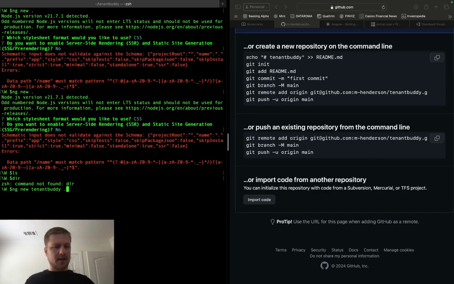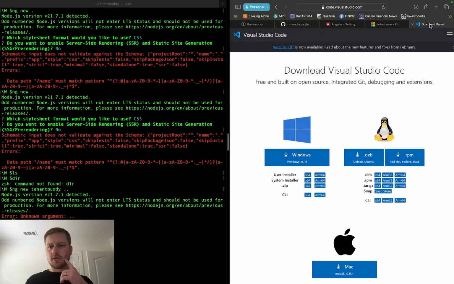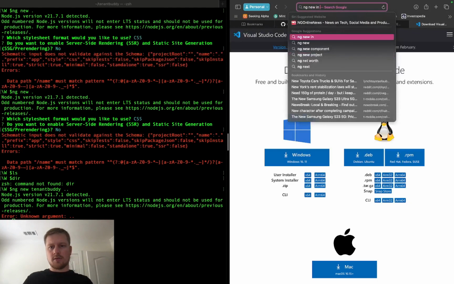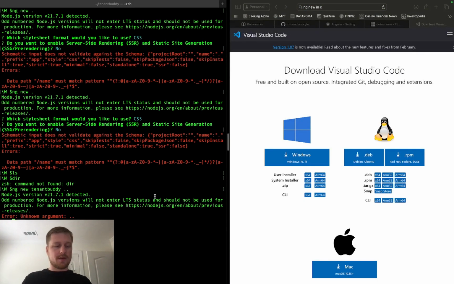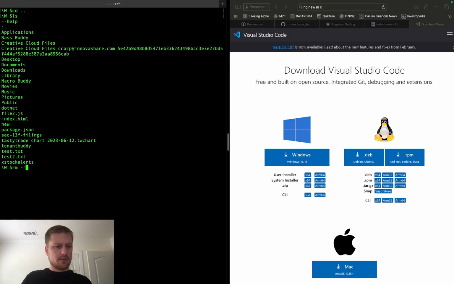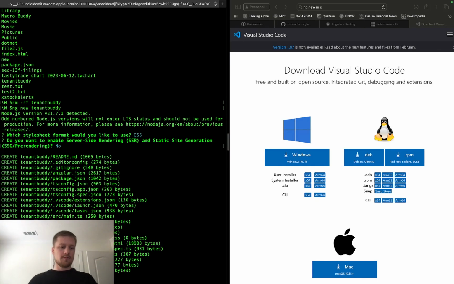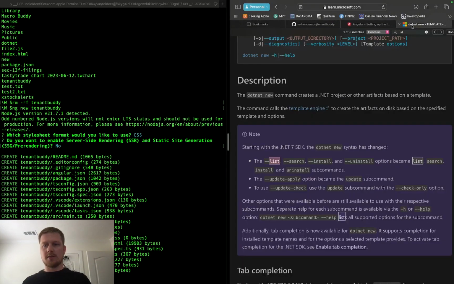But I don't want it to create a new folder, right? Let's see. You know what? Let's make this easy. Let's do this. We'll back out of the folder. There. Fine. It's a little bit easier there.